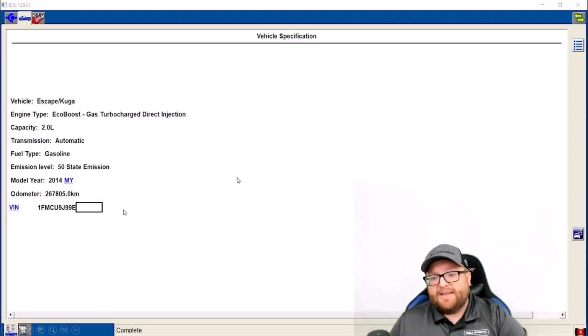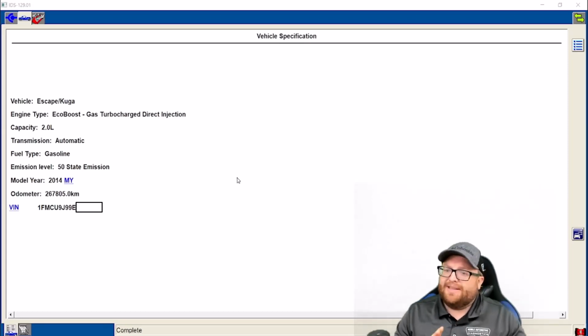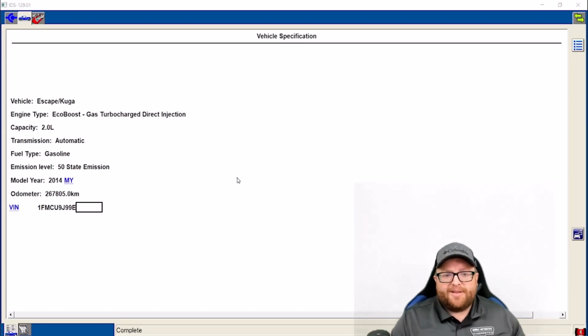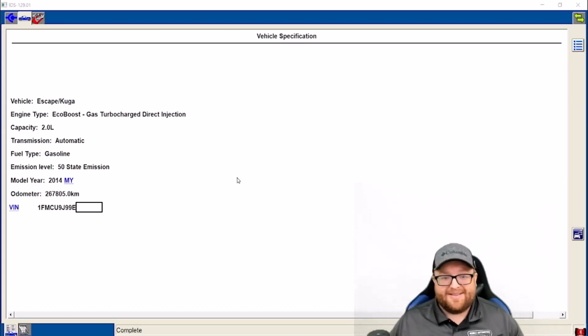VIN, I just blanked out the last of that VIN, so everybody didn't have this customer's VIN, but it will show you the VIN of the vehicle. Now, here's the thing. If that's not right at that point, you need to stop, because that means you're programming a different way. That's not really for this scenario, but let's say if you were doing a PCM or programming something different at that point, and that VIN isn't correct there, you need to stop, back up, and punt, because there's a different way you need to actually enter into this.